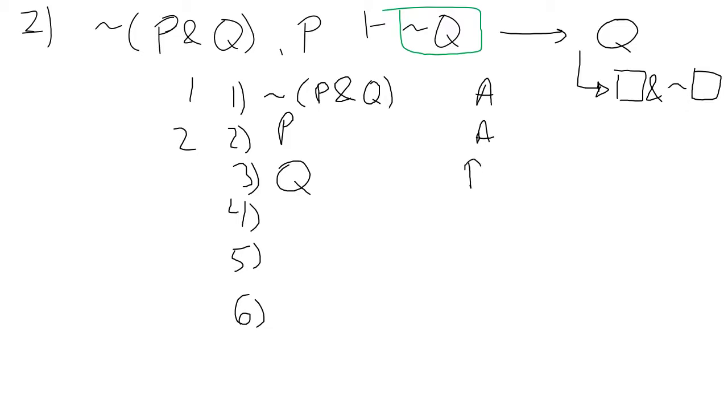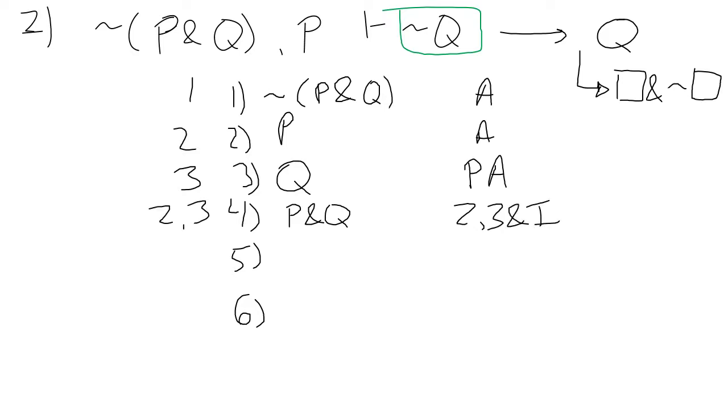So we mark this Q as a PA, give it its own line number there. And now we're looking to build a contradiction. Well, I can't do anything with this here because the main operator is the tilde. I don't have a tilde out rule. I can't just remove the tilde. But based on what I've got, I can build the same statement like this. So from 2 and 3, ampersand in 2 and 3.